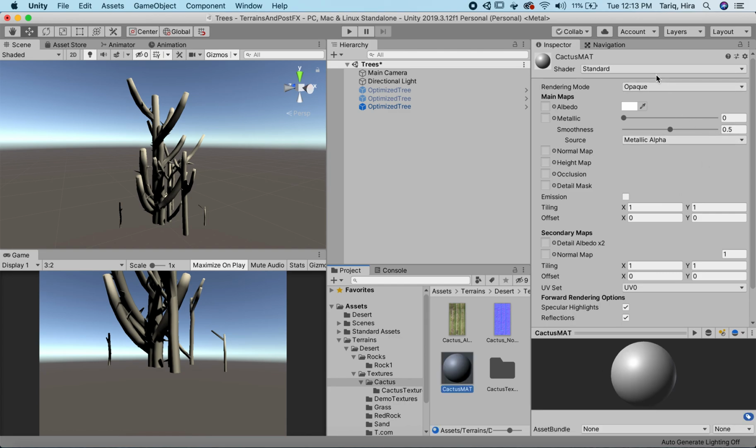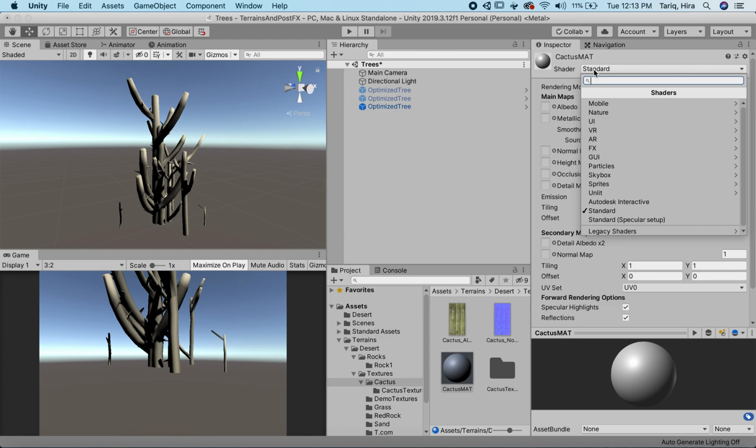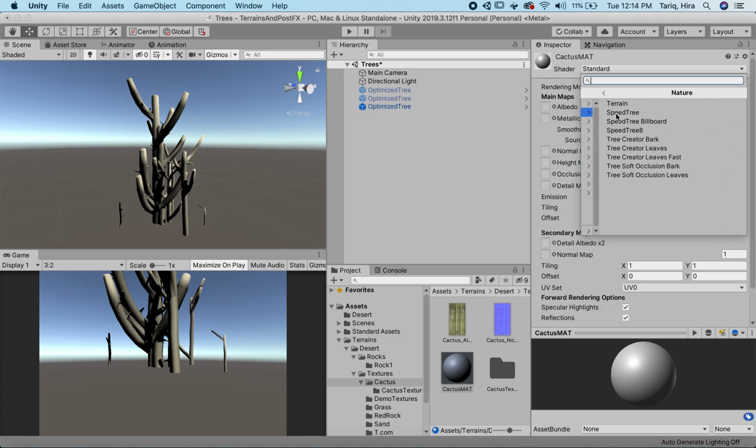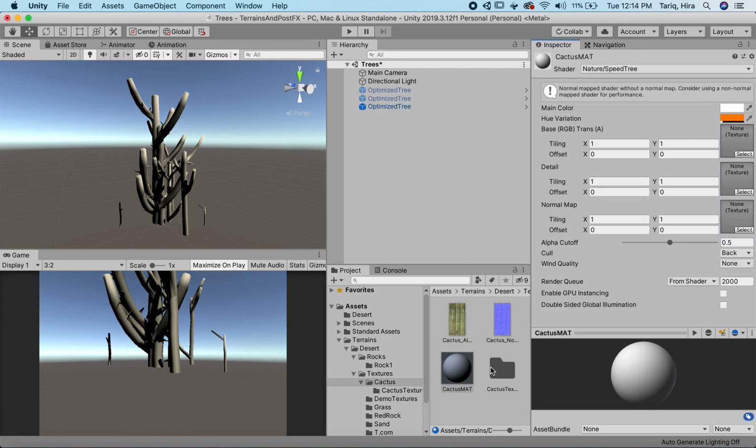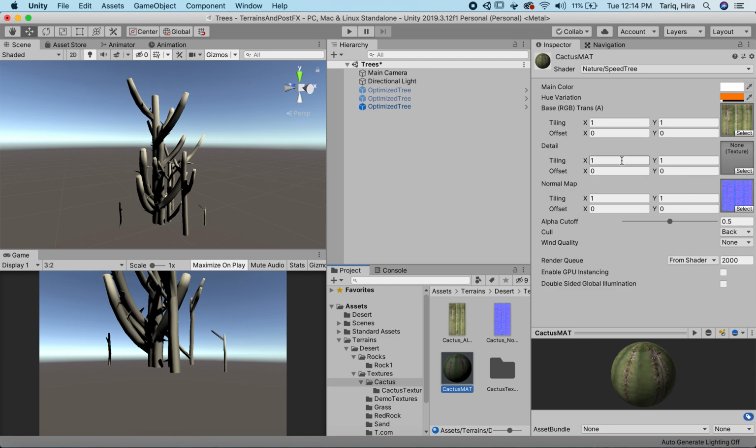Cactus material. Then go here to your inspector, go to nature, and you can do your speed tree, and then again you can do your base texture and your normal map. I don't have a detail map for it, so this is fine.